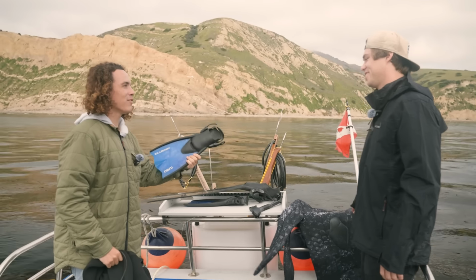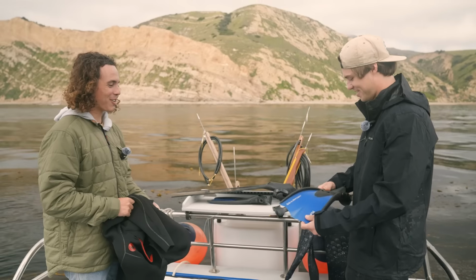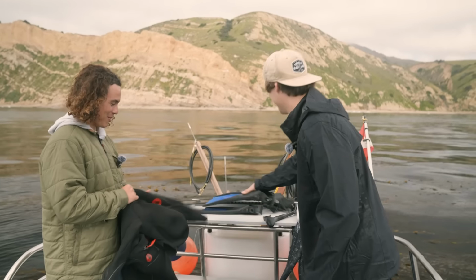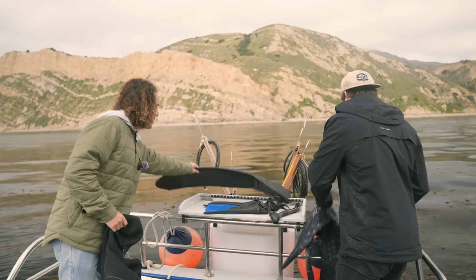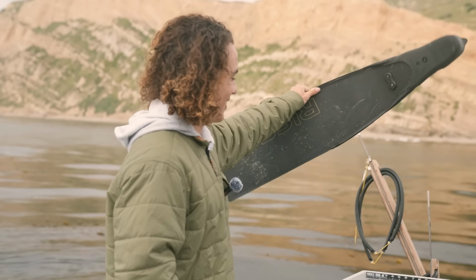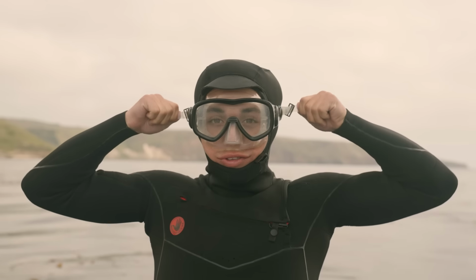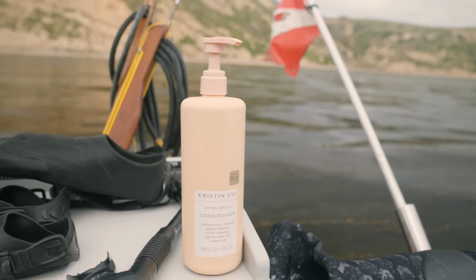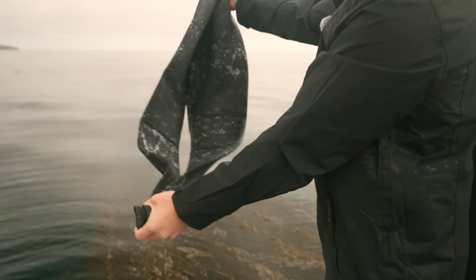Me too. You think these are good enough? What's wrong with my fins? Am I not going to be fast enough out there? No, those are perfect. This guy's going to be swimming laps around me. Stole my sister's super nice conditioner. That's crazy. Get it nice and lubed up. Smells good.